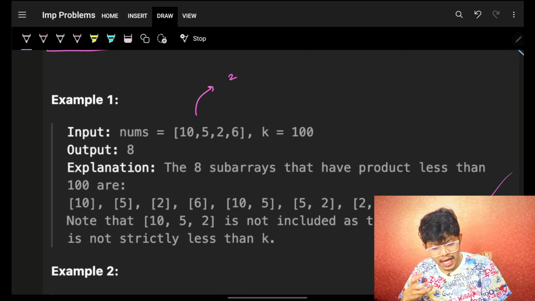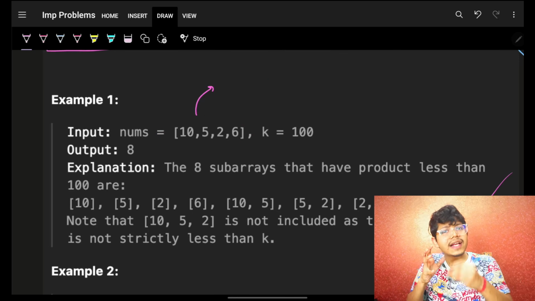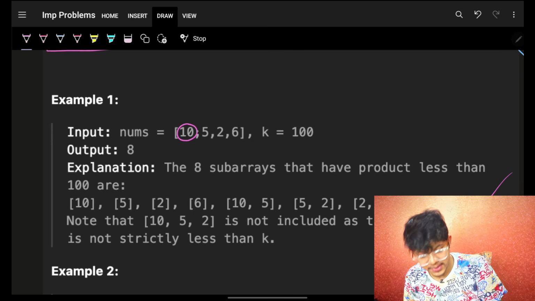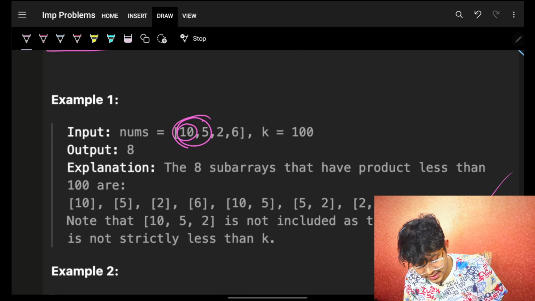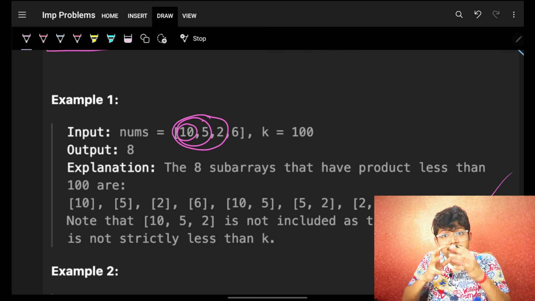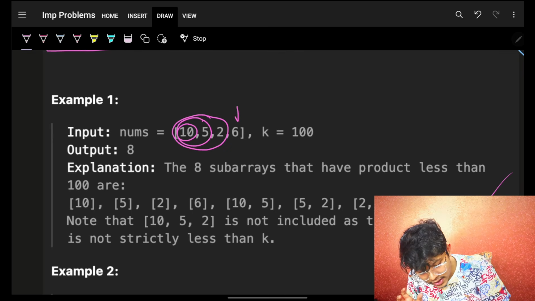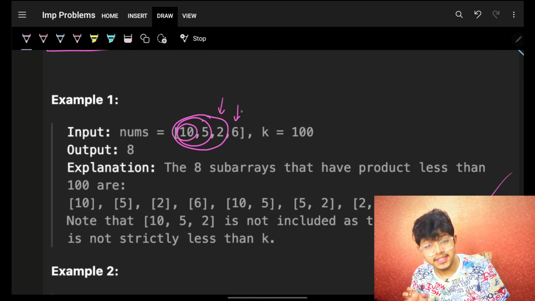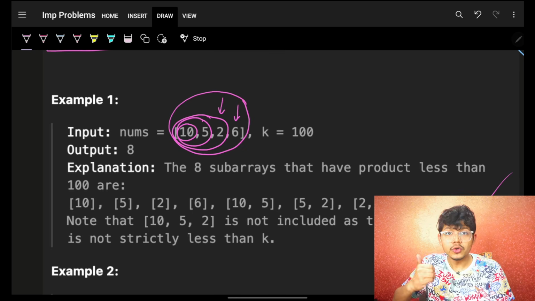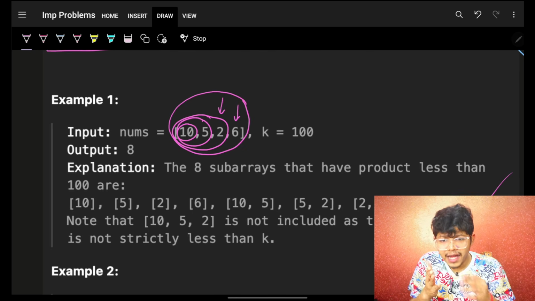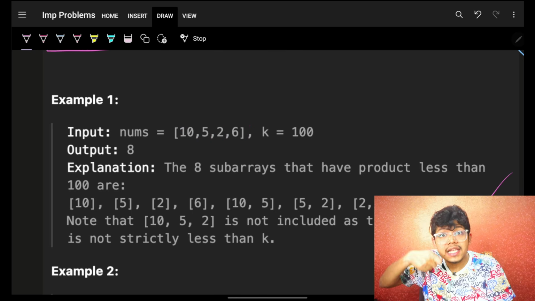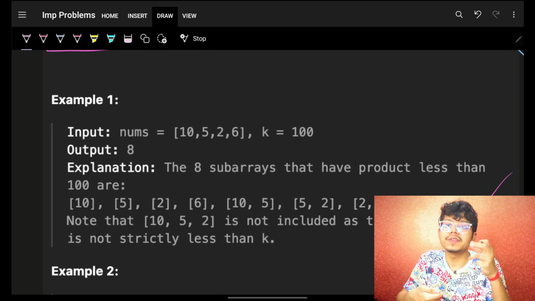But then we have already seen that we can improvise this brute force approach by simply, while generating the subarrays itself, which means, okay, this is the first subarray, this is the next, this is the next. As you saw, while I am making a new subarray, I can just multiply that specific value. If I want this as the subarray, in the existing subarray product, I can just multiply by 6 to get the new subarray product. So while generating the subarrays itself, I will be getting the product simultaneously, so I will not have to use another O of n loop to get the product of the entire subarray.